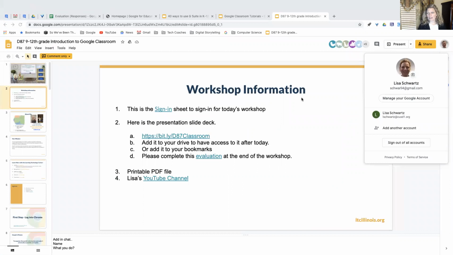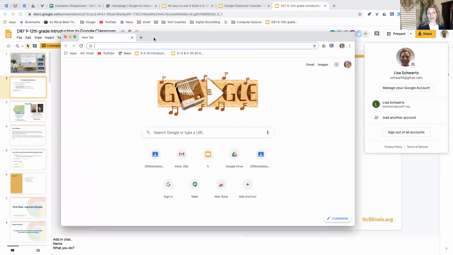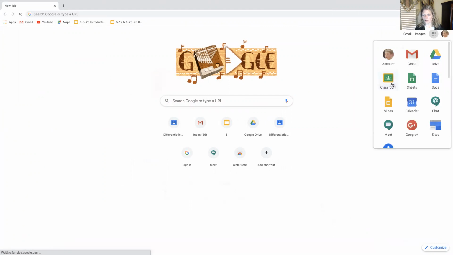And this is what people have asked here as well: could we see a student view? Google doesn't allow you to add a dummy student into your account. With the LTC, I was able to get a student account to show for these workshops. So this is Blake's student account, and I'll go to Classroom here.